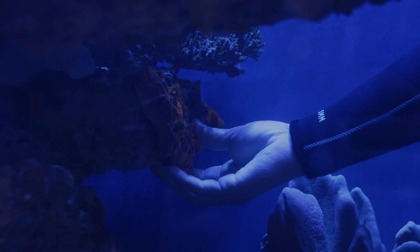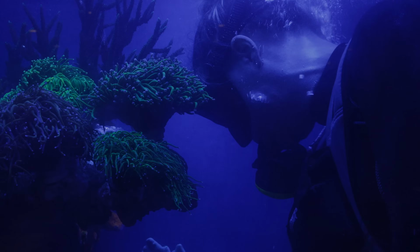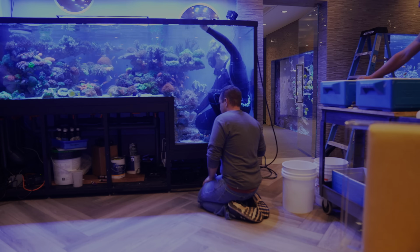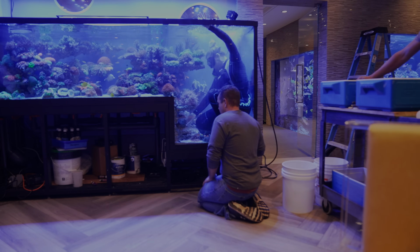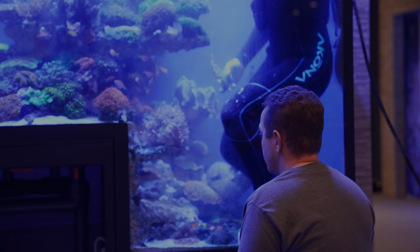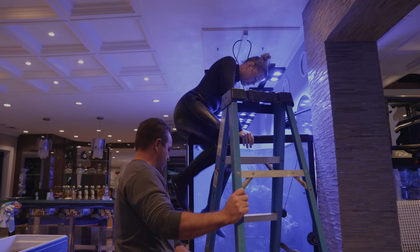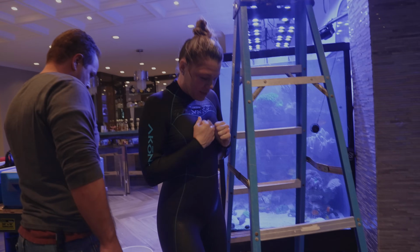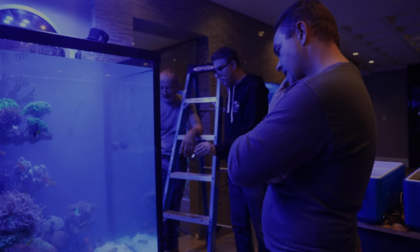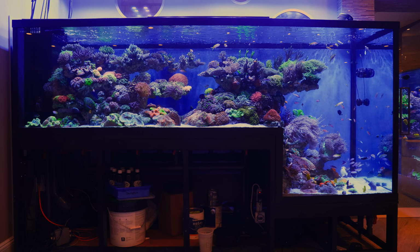Michelle has been in the tank for a few hours. This is a lot longer than normal. Even though she's not deep or moving around much, the team starts to think about her safety. Facing what way? Facing you or facing me? Facing me. Finally, Michelle gets the job done and goes running for a well-deserved hot shower. Her determination has paid off in helping piece together the one-of-a-kind Chalice wall.